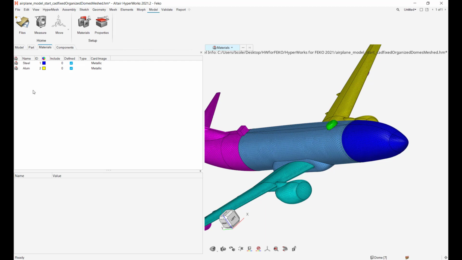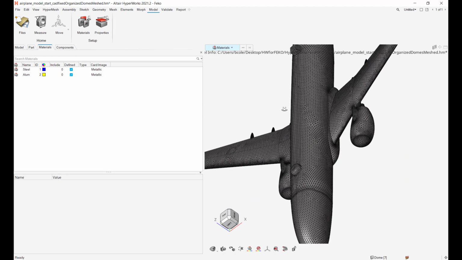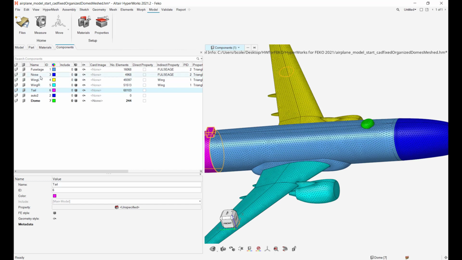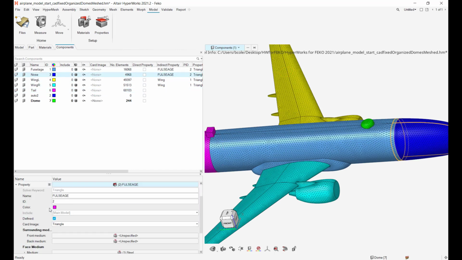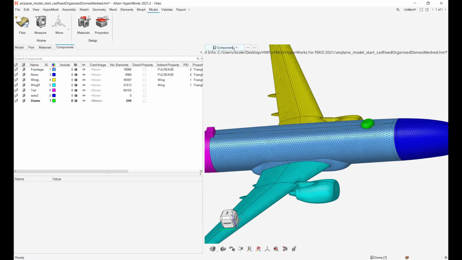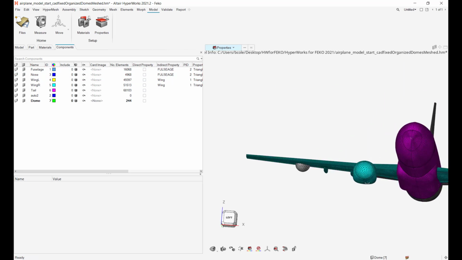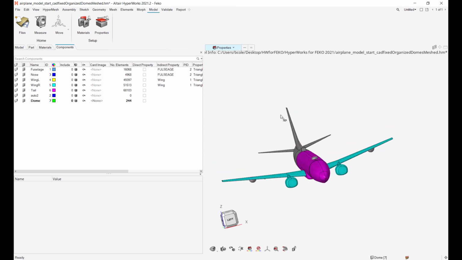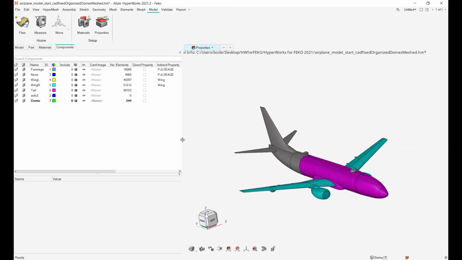Where are my materials all gray? Oh, maybe it does a different medium. Okay. So the properties will show in their respective colors. So this is good for on the pre-processing side.